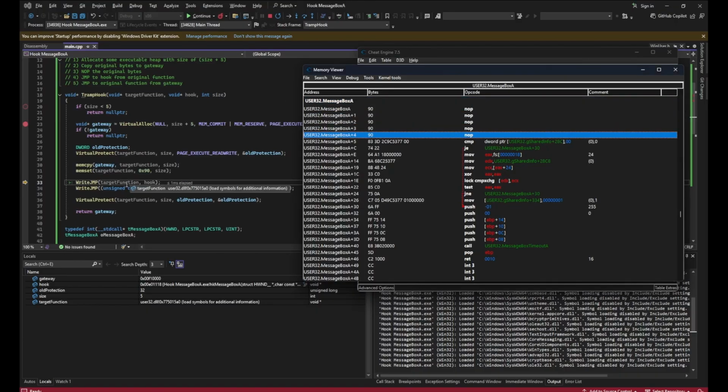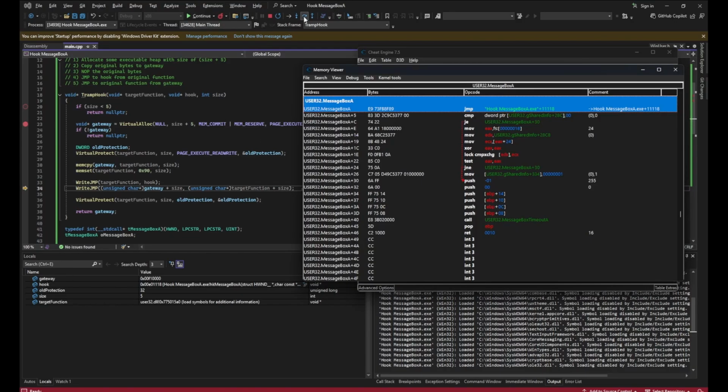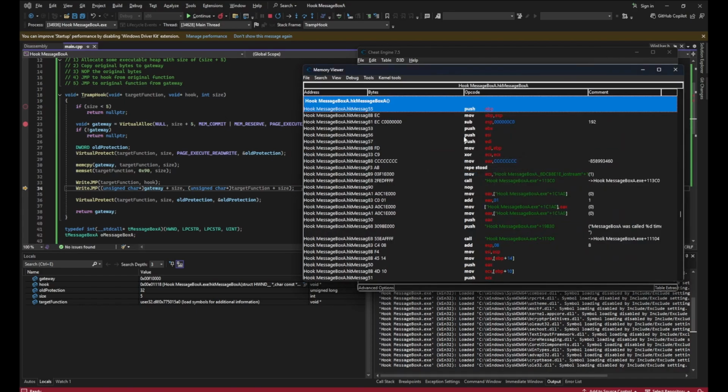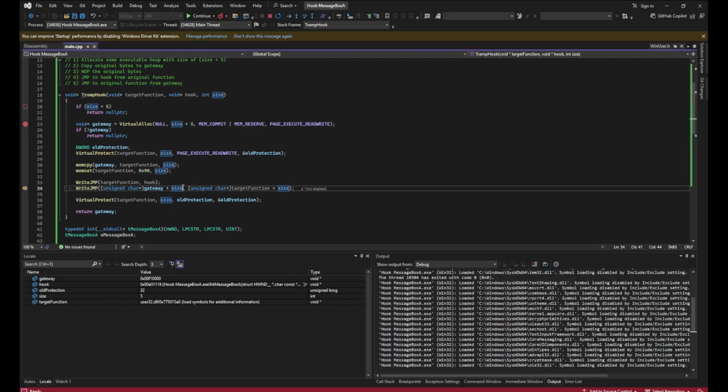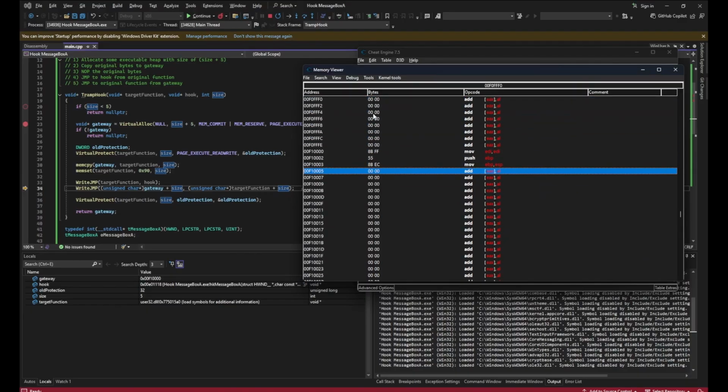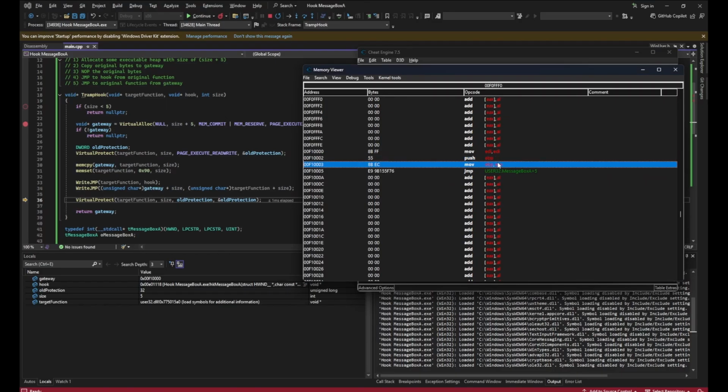Next, it's writing a jump to our hook right here. So let's step over that one. And now we see it's a jump. Lovely stuff. So this is the function it's jumping to, which is just jumping to another jump. And voila, this is our hook. So we can watch the final jump getting written in at the gateway. So voila, we have the original bytes. So this is the gateway.